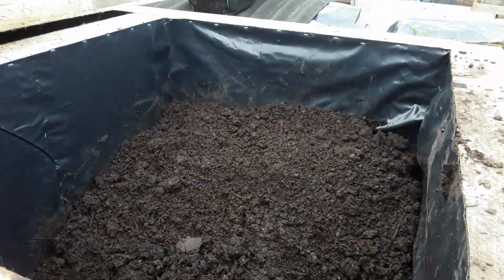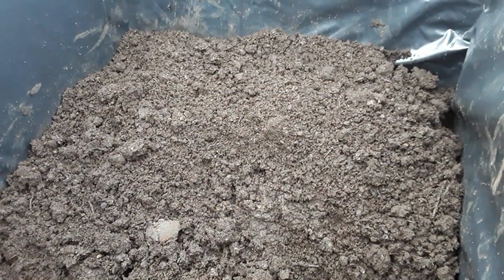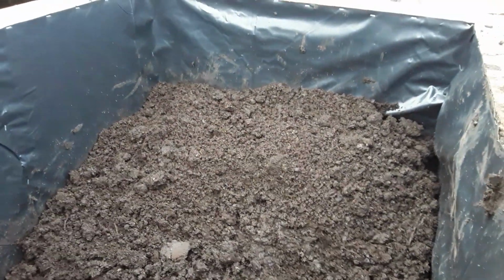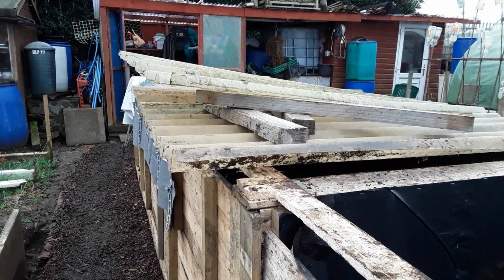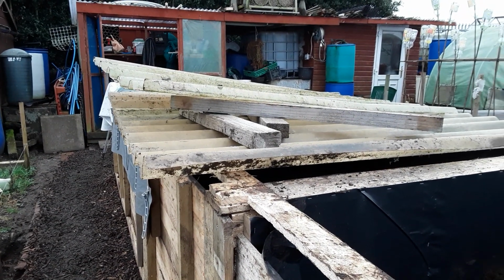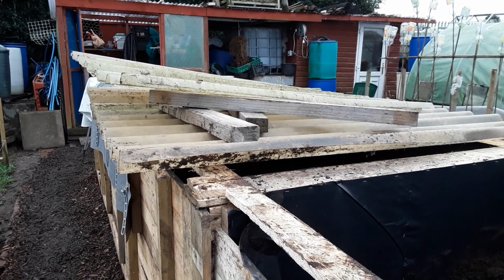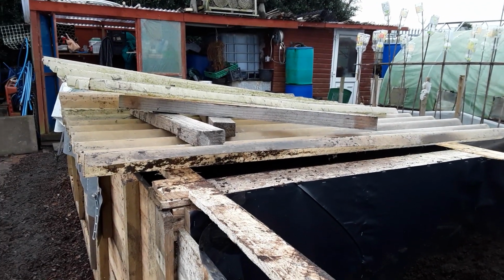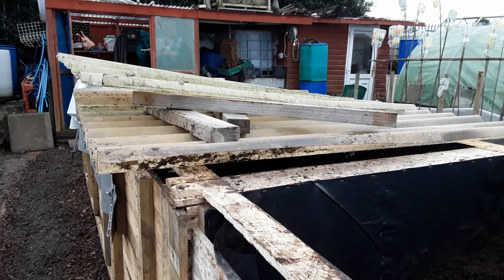But I still made it a little bit too big. But hopefully I can keep this bin topped up throughout the years I collect the leaf mould. I'll just have to collect more, guys. So that was an excellent find, just at the right time. Gives me another project to do. Whether that's a January job, February, not sure. But we don't want high winds picking these up, so I might need to fasten them down properly. But we've got lots to do.